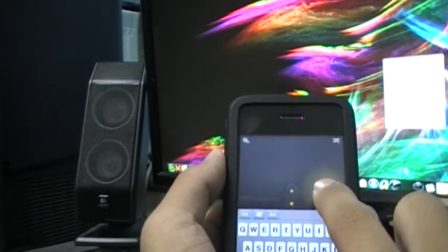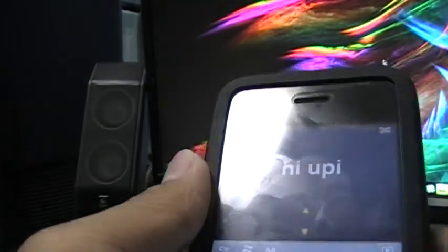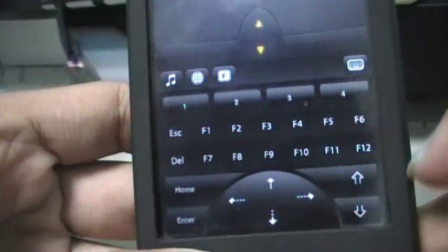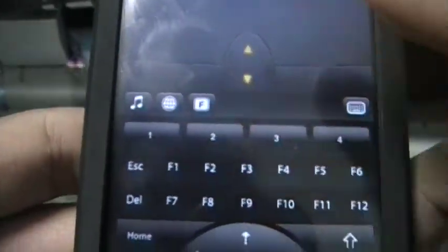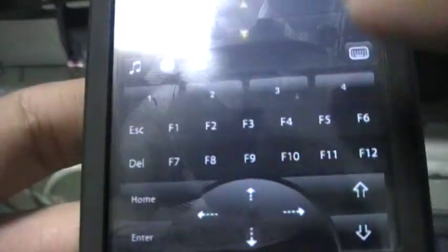Left click, right click — you can hear that sound. You also have a full-on keyboard. If you have a Windows PC, it has a Windows icon. It's really cool because it shows what you're typing — so I can type 'hi' and it displays it. You also have function keys with arrows, home, and enter. And there are some things for media like iTunes.